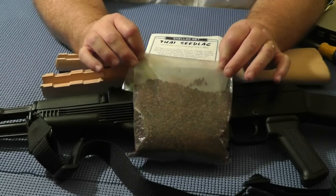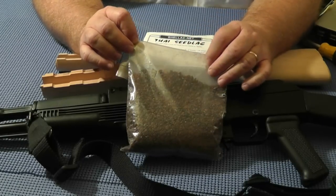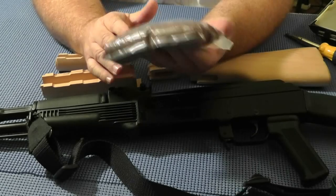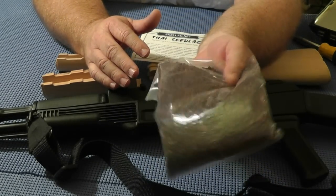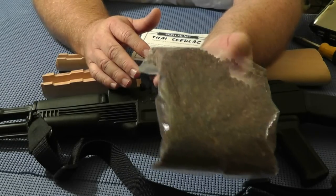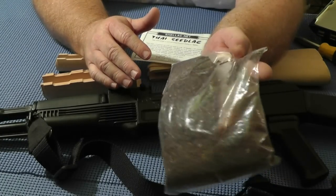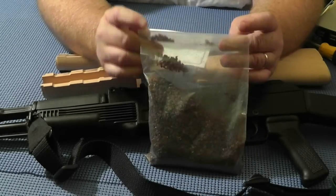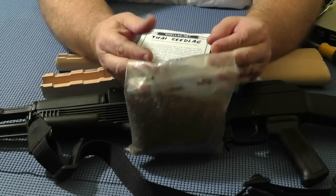They will harvest the limbs and remove the hard resin from the limbs and process it. And it becomes — it's kind of a crusty bead. They refine it down to where it's about a 16th to an 8th of an inch in diameter, little pellet-type substance. Now, this is not totally pure. There will be bits and pieces of limbs, sticks, and actually parts of the insect in here.